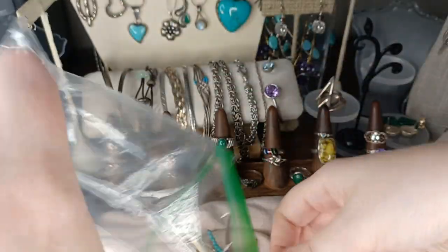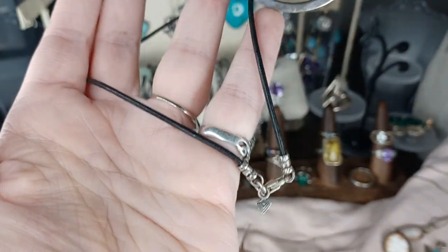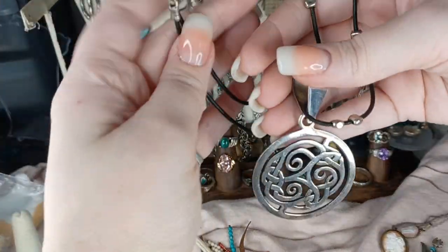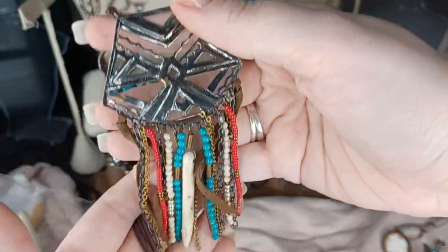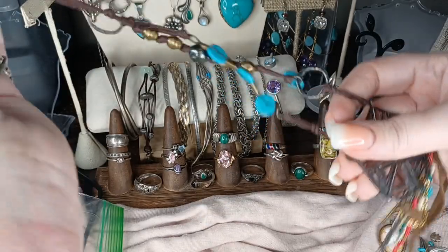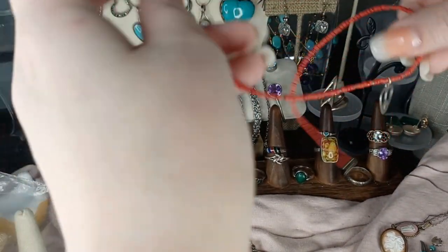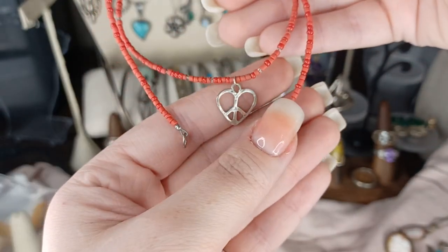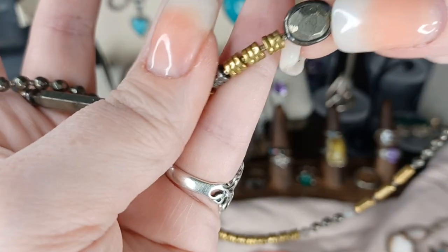I have a whole collection of Silpada. I've had this pendant before - now I have the Silpada chain to go with it. Look how freaking cool this is - sterling silver of course, with gemstones up the sides. This is so stinking cute - I've never seen something like this in Silpada. This is adorable and so trendy right now, the perfect layering piece. And then a super cool layering piece - very long mixed metal. There are some gemstones in here - I believe these are terminated quartz. There's brass and sterling.